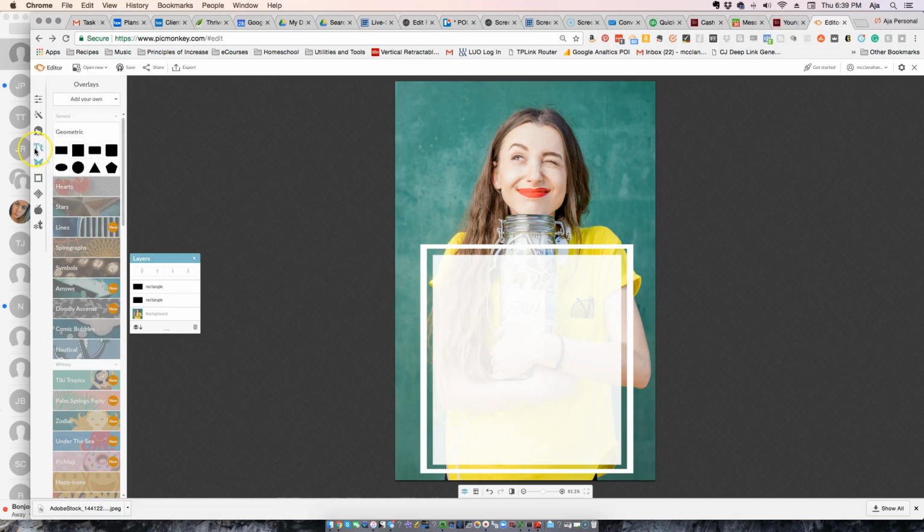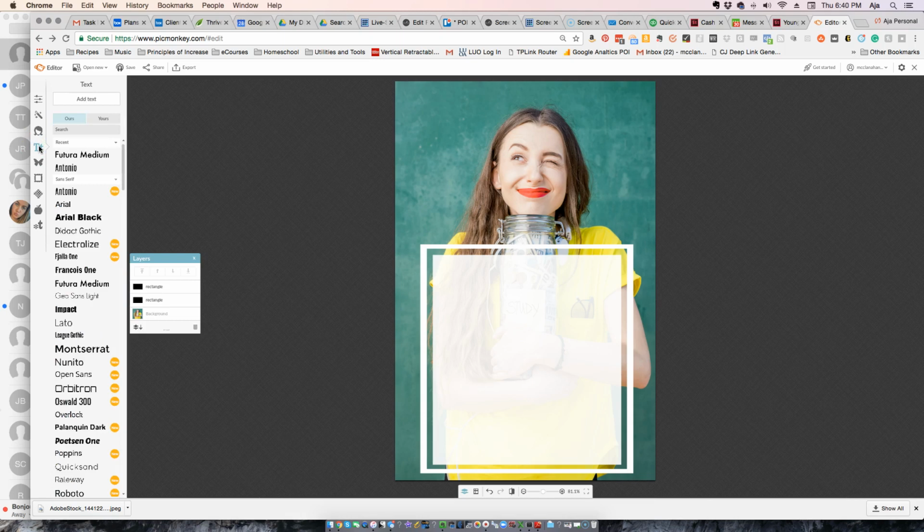All right. So for the text, I'm using mainly 2 fonts these days, and the colors are variable, just depending on what's already in the image. I may use this red and maybe yellow. So Futura medium, and we'll add text.